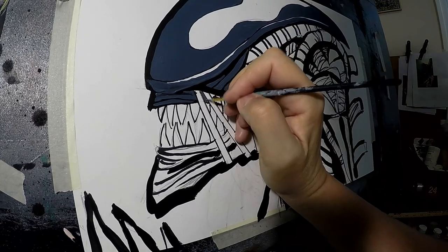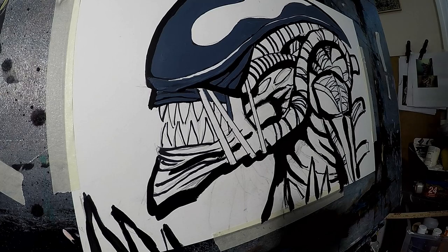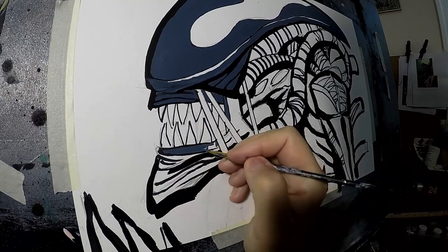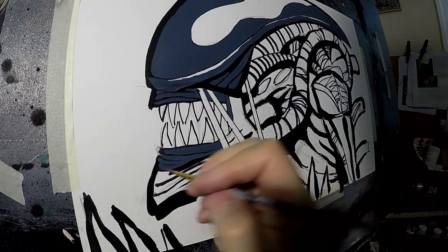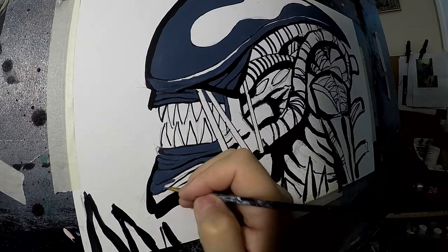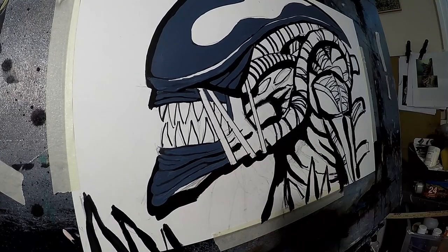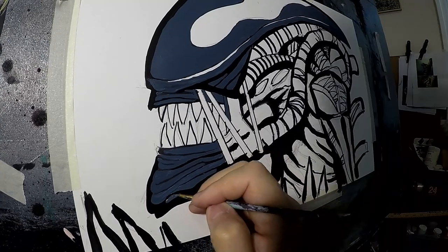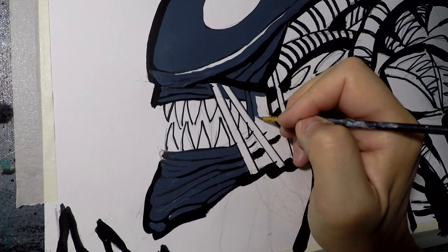You're probably wondering why I just don't do it in blue first and put the black on, but that's just not the way I do it. I've always chosen to put the black on first and then backfill. It gives it an interesting look. If you're a painter, you might know what I'm talking about. Here I am putting in the chin, and the chin takes a while. This is one of my better ones I've done so far. I love the way it turned out.